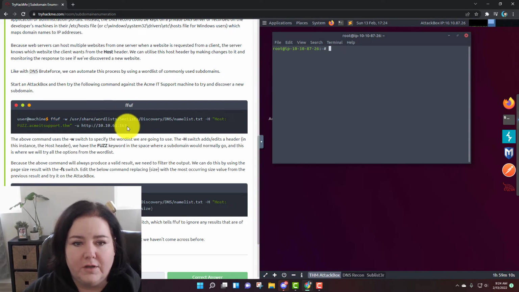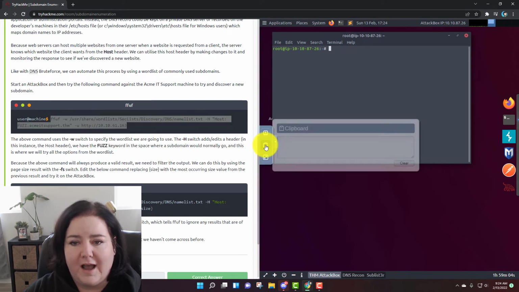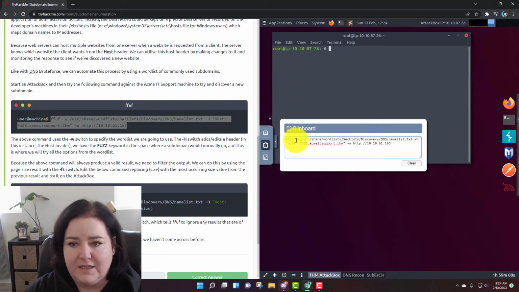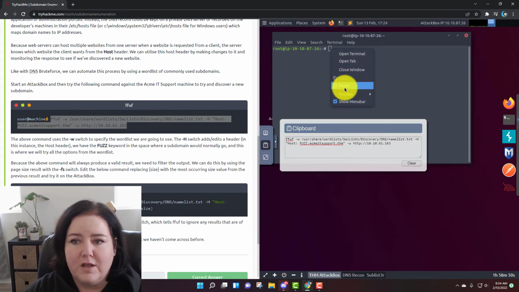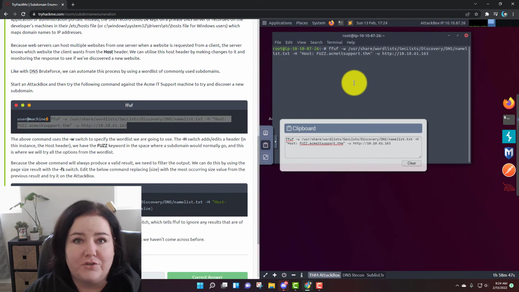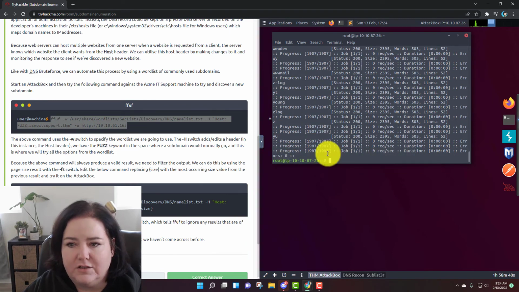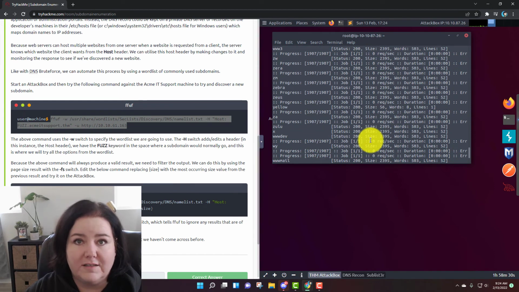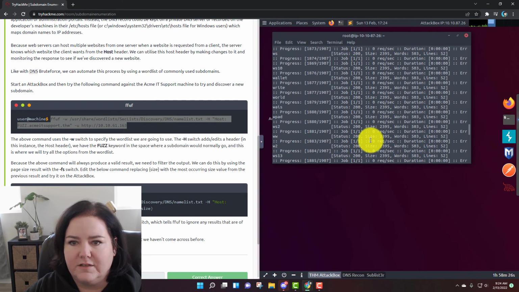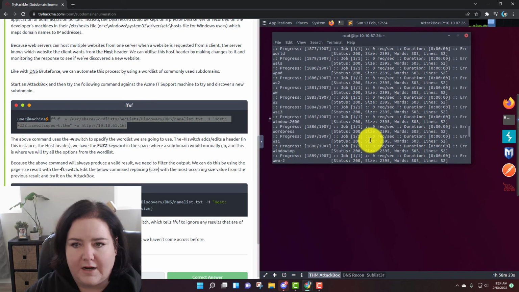So I'm going to copy this section right here. And then I'm going to go over to the clipboard function, and I highly recommend that you always do this. And I'm going to click paste to paste it into there. So now this information is available on the clipboard of the attack box. And I highly recommend that you do that because now I can go into the terminal, I can right click and hit paste, and I can make sure that there's not any typos and I can run this tool right now. So now what they're asking us to do is look for the most common file size that we're seeing, because we are going to filter for that file size so that rather than all these positive results that it's giving us, we can get the ones that are actually germane to our search.